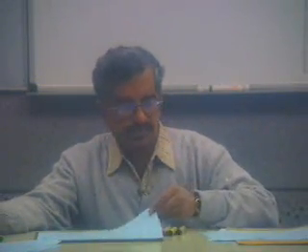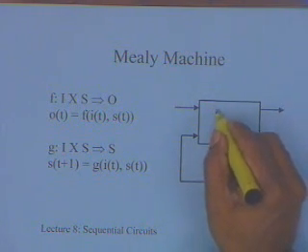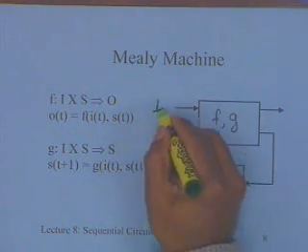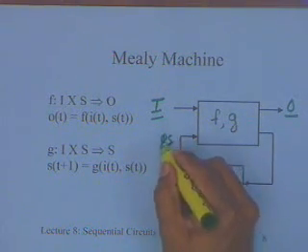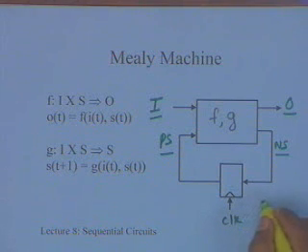Now we will talk about two different ways in which sequential circuits are implemented. One is called the Mealy machine, the other is called the Moore machine. So I have a Mealy machine. Basically, till now, whatever we have talked of is a Mealy machine. So I have both these functions, F and G, implemented here. This is my input, which could be a vector, output, which could again be a vector. This is my present state, and this is my next state. All of them are vectors. And this is my clock, and this is my state register.